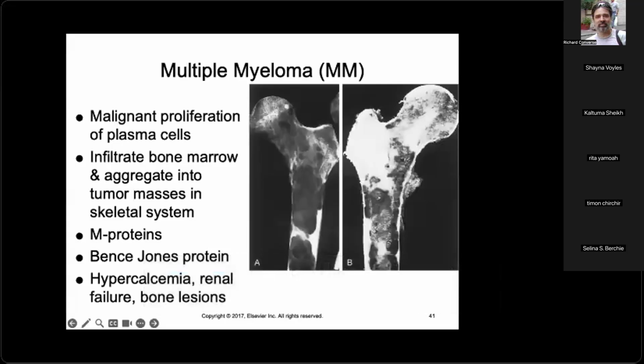Cancer that occurs when the plasma cells, which are a type of white blood cell, grow too much and crowd out other cells in the bone marrow. This causes the abnormal production of an antibody called M protein, right?